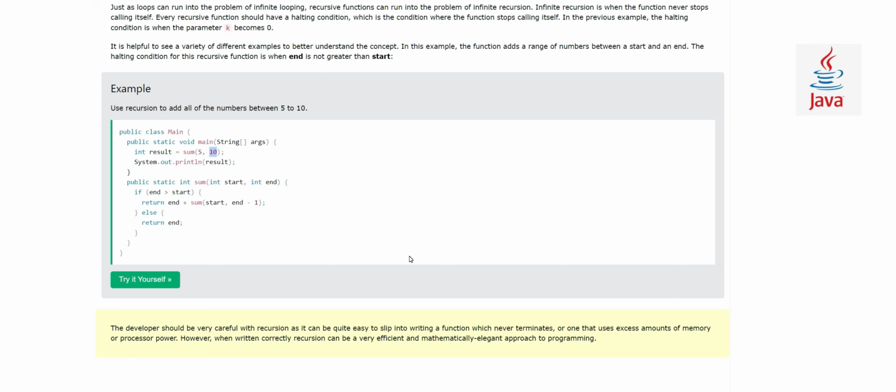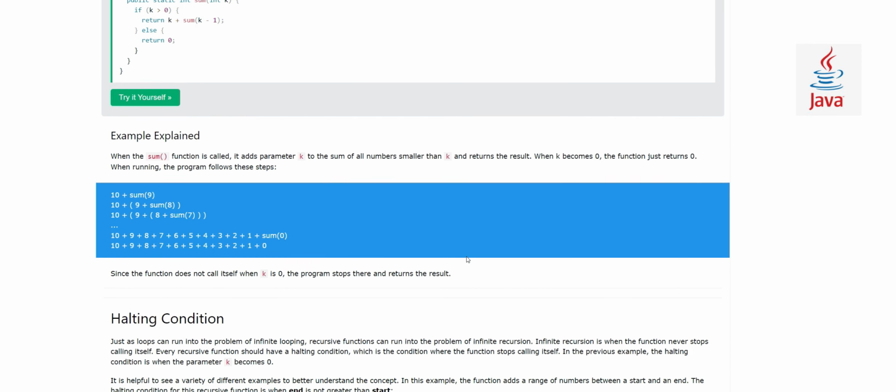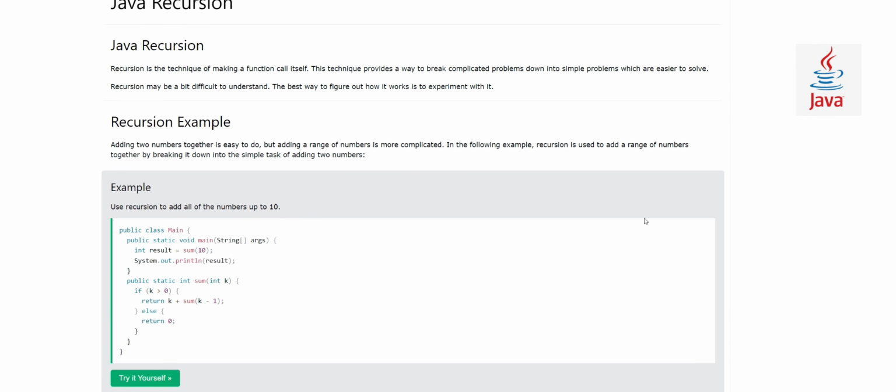But when it is written correctly, recursion can be very efficient and mathematically a very elegant approach to programming. I hope you understand the concept of recursion, and I recommend you find more examples and experiment with it, and learn to think recursively, so that you can solve complicated mathematical problems in an easier way.